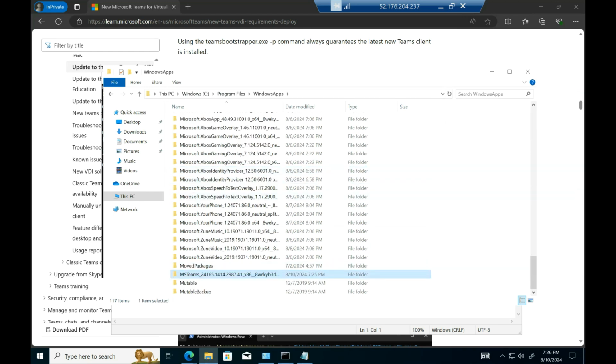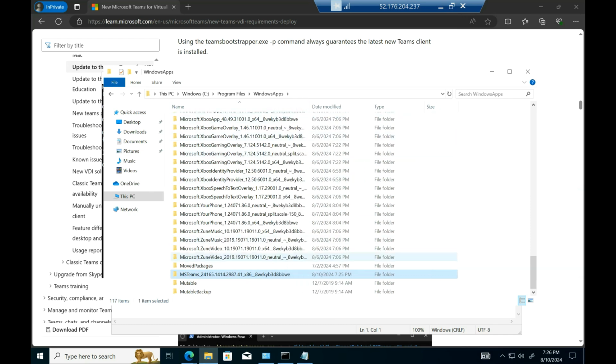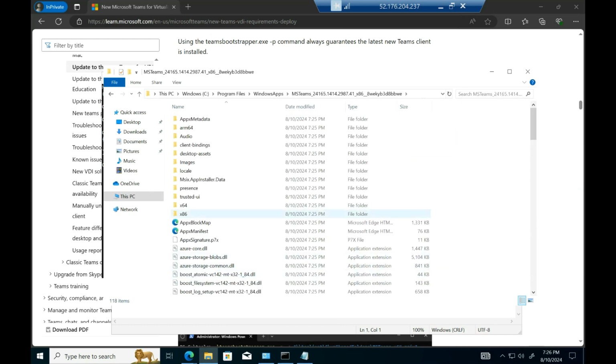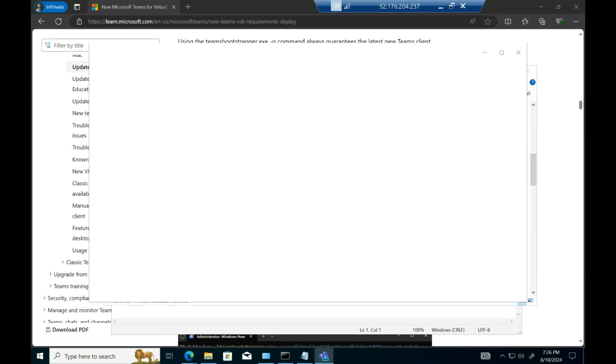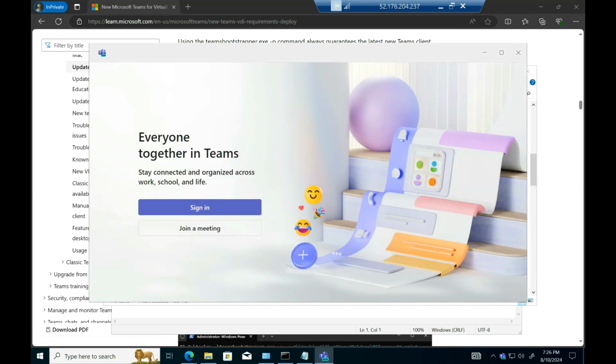As you can see, MS Teams 24165.1414 is the version, and it got installed successfully. Let's open this. Here you can see the icon as well, which is MS Teams. So let's open this. As you can see, this is the new Teams which got installed.